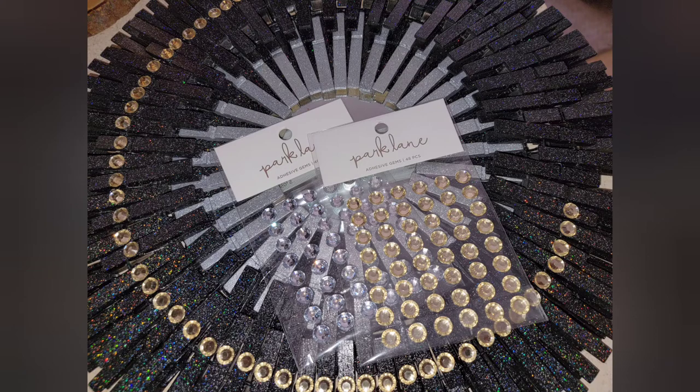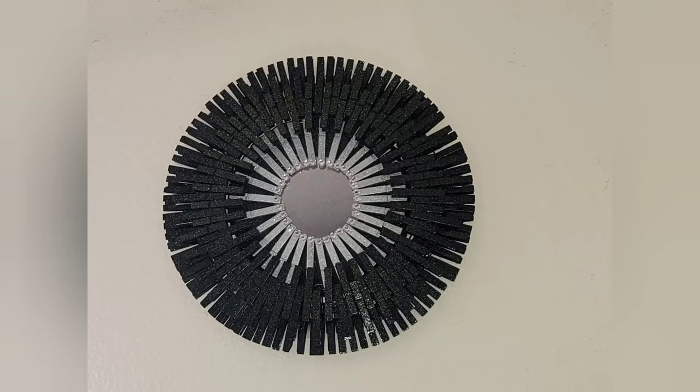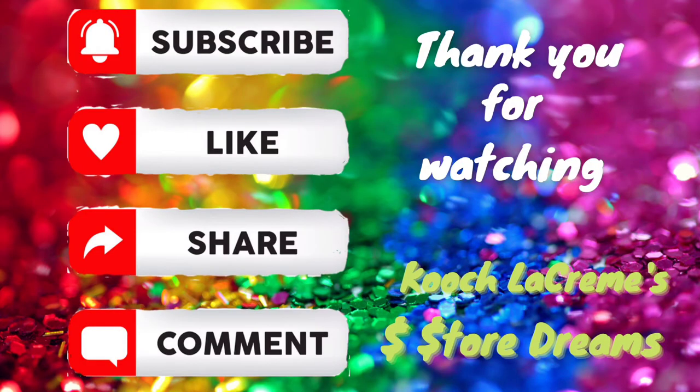I was looking at these beads trying to decide what to use. At first I liked the gold ones, but I ended up removing them completely and only used the silver ones. This was by far the scariest part for me — I used a wall hanger for a picture along with super glue and a hot glue gun to attach it, and that's how I hung it. And this is the final piece. I put little crystals all around the inside closest to the mirror. I think it turned out beautiful — I'm really happy with it. I have it hanging over my bed, so if it falls, it's going to crack me right in the head!